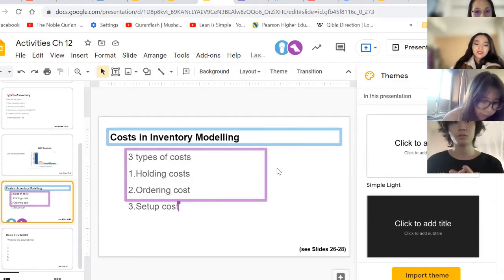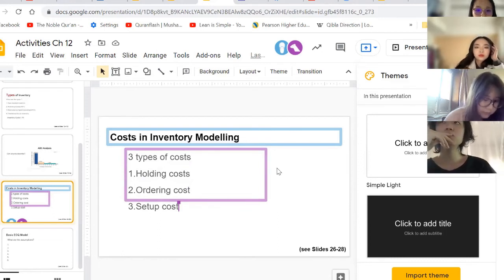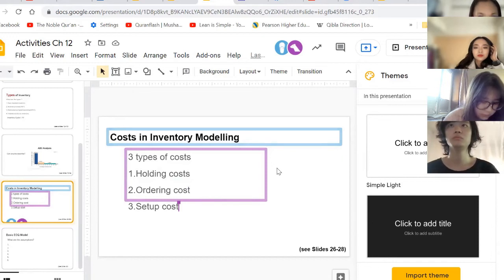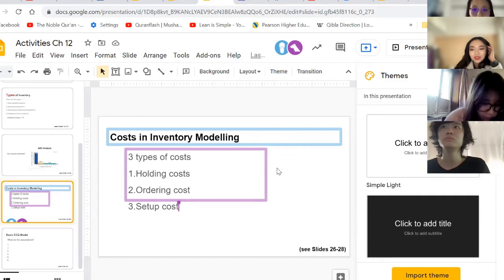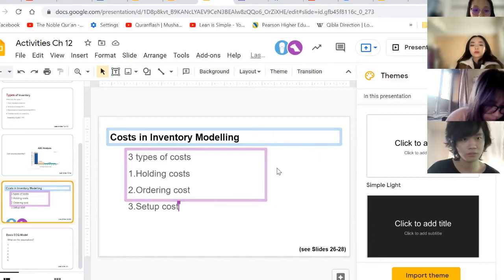So what is holding costs? If you're an accountant, you should already know what holding cost is, because you should have done a little bit of costing. What do you mean by holding? Carrying something. When you're carrying something, what kind of things do you have to pay for?